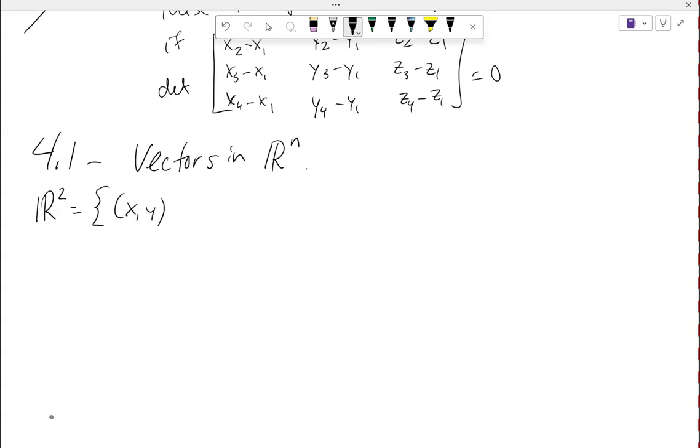Typically we think of them as ordered pairs, x, y, where each component is a real number. However, as vectors, we need to make sure that we have honest-to-goodness vector things, right? So when we think about R2 as a vector space, I need to make sure these are defined as vectors. So when I have a point in the plane, and again, you've already done this if you've had Calc 3 or physics, okay? But we're concentrating on making this stuff exact because I want to abstract it later, okay?